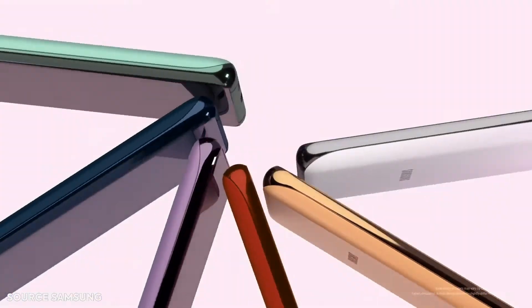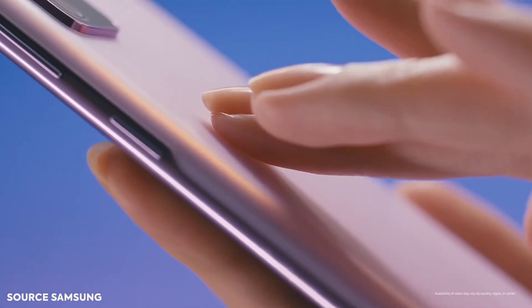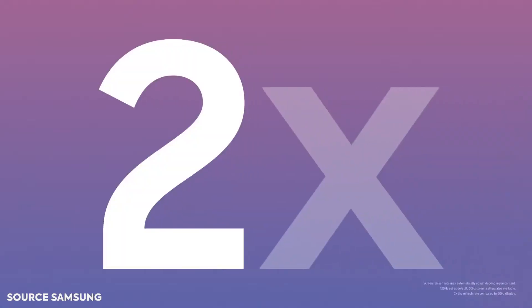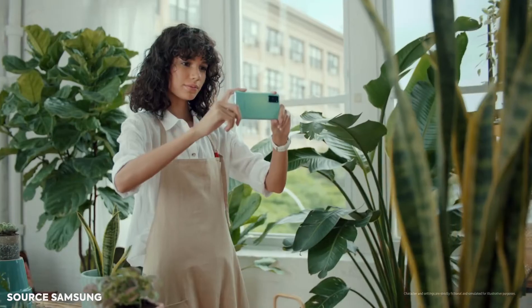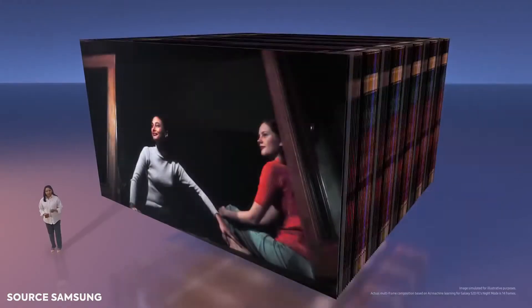Taking a deep dive into the build, the front-facing glass has Gorilla Glass protection with a plastic frame at the back. This plastic frame is something to marvel at on what they're trying to term a mid-flagship device, because even though it's a plastic frame, it still supports wireless charging and reverse wireless charging.